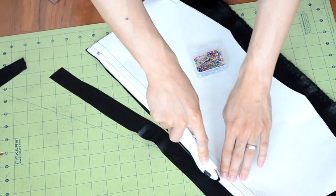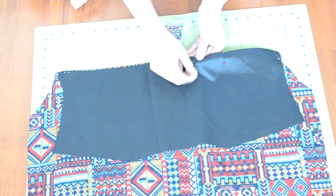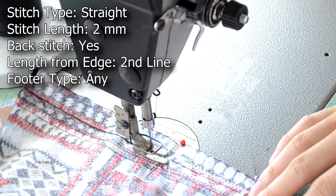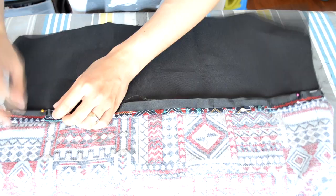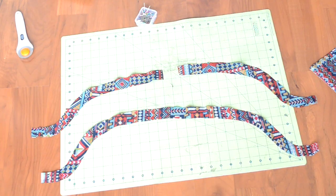Grab your other fabric, place your panel template over it, pin it into place, and cut around the template. Take the panel piece back to your body piece — with the body piece faced up, place the panel piece face down over it and pin the two pieces together. Here's an example of how the pinning should look. Take the body piece to your sewing machine and sew along the middle line that we marked. Next we need to hem this seam — get your iron and open up the seam, use your iron to flatten it. On each side of the seam, fold the raw edge inwards and use pins to keep the folds in place. Take the piece to the sewing machine and do a straight stitch along each fold.